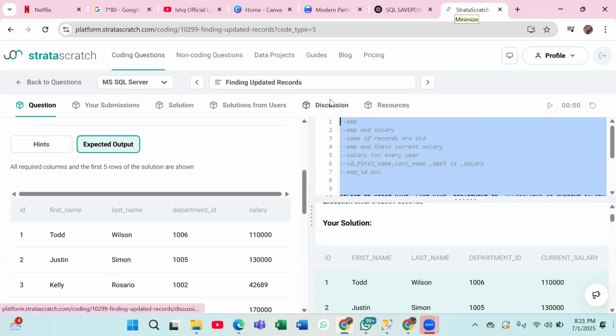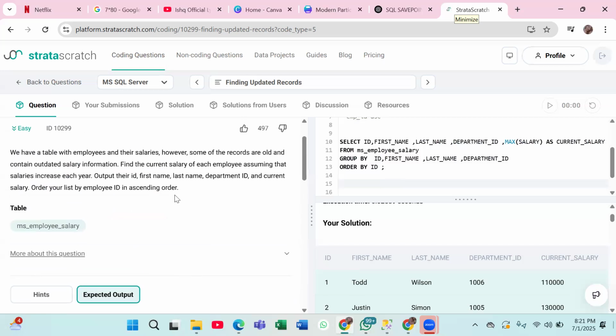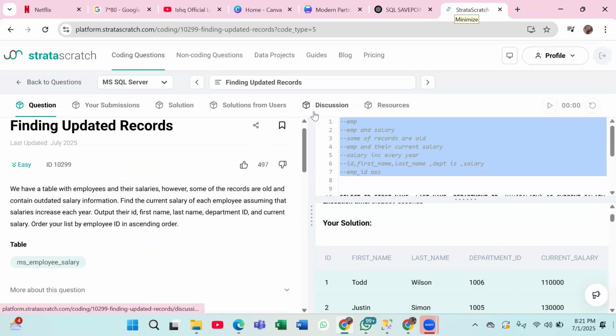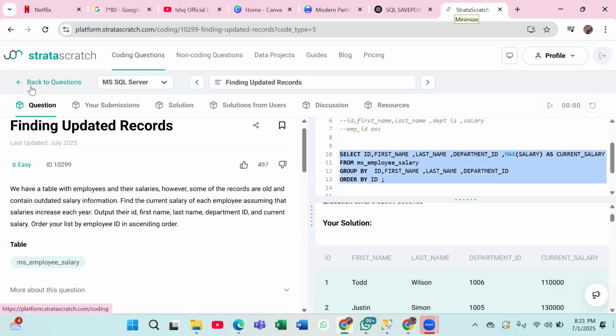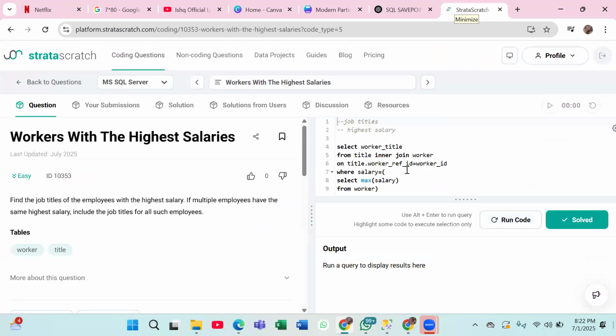Are you able to understand this question? We are not using CTE here. These are comma-separated SQL query syntax. Yes. Okay. Understanding the question is a bit difficult. That's why I told you to understand the question first and then make your notes like I am making, and then try to write down the syntax. Okay? When you try 2-3 questions on your own, you will be able to do it.